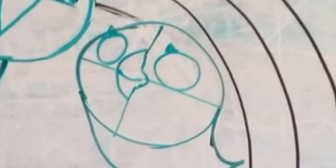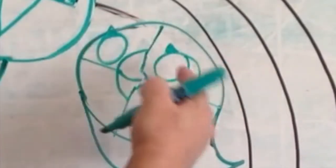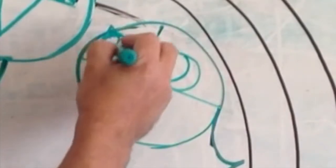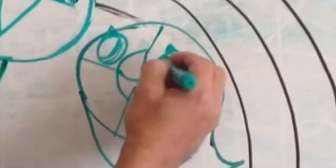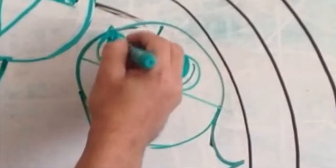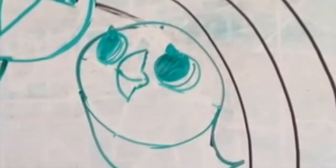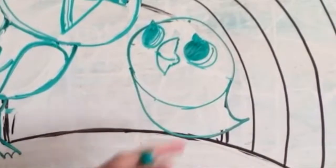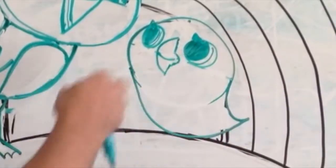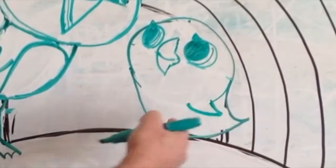All right, so again, let's get the eyeballs. And the way we're going to do that is a curved line, like a half moon, just like that. We're going to make another curvy line like that inside of it, whoop, whoop. We're going to fill this in. All right, let's get rid of the magic T at this point. All right, we can get rid of the magic T over here as well. All right, now we've got super cute here. Now we can put a little V shape here for her fin.